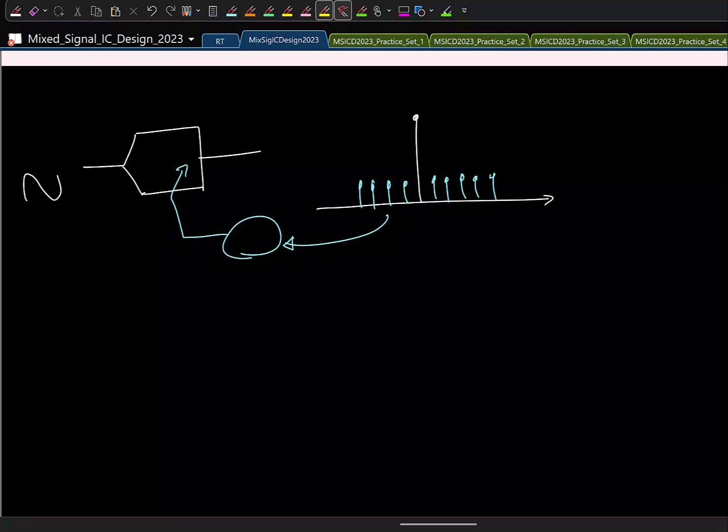Secondly, in this case, I have assumed that I am feeding a pure sinusoid at the input, which means I should have a provision to generate this pure sinusoid and feed it. Moreover, in general, the issue with these kinds of calibrations is that when I am calibrating this digital gain, I cannot use my ADC to digitize my actual signal, right? Because I am feeding a test signal here, which is some specific sinusoid. So I cannot be using the system in my final system. So I have to bring the ADC offline, calibrate it, and then put it back. And these kinds of calibrations are referred to as foreground calibration, wherein when you calibrate, the regular operation of the ADC will be affected.